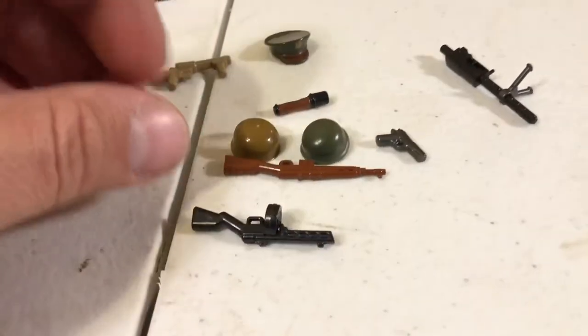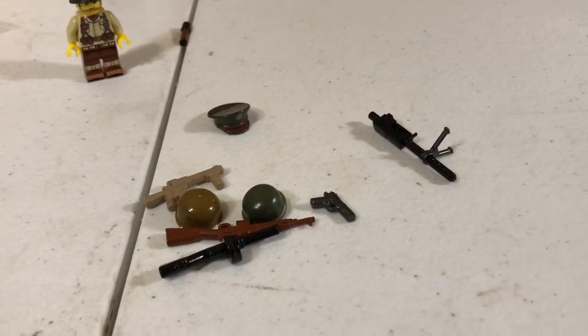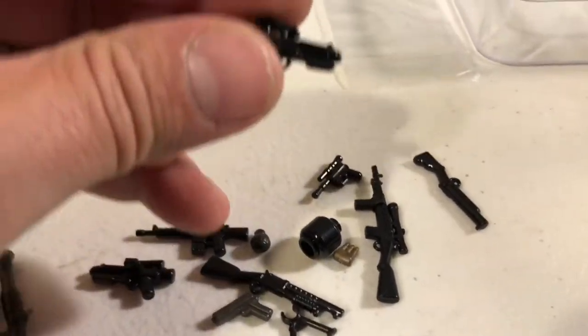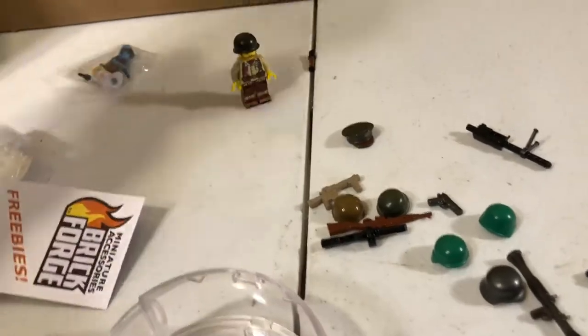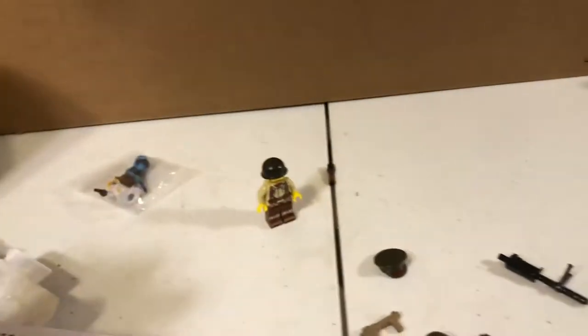These are some cool little accessories. I actually have a little bit of a collection of these — just a few from an order, probably back the last time my store was open. These are Brick Forge, I think, but it's been a long time since I ordered these. Got some helmets, I believe this was supposed to be like a German style helm, a translucent RPG, and some other guns and things. So I just have this little collection of non-LEGO but LEGO compatible accessories that I think are pretty cool. Thanks again to the Great Brick Lab guys — Great Brick Lab, some really good guys over there.